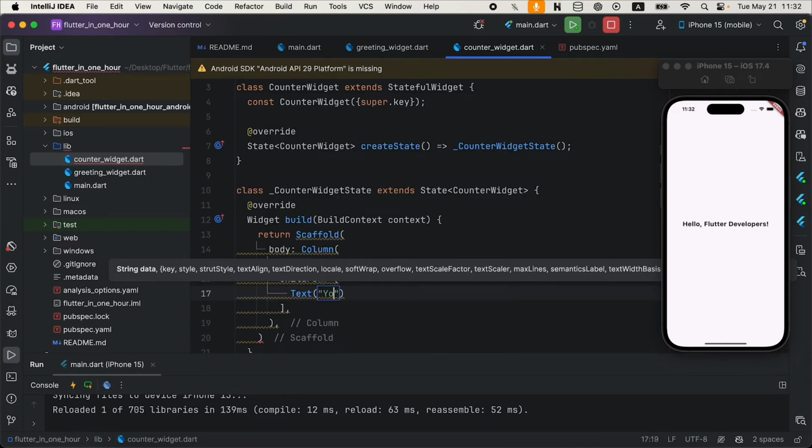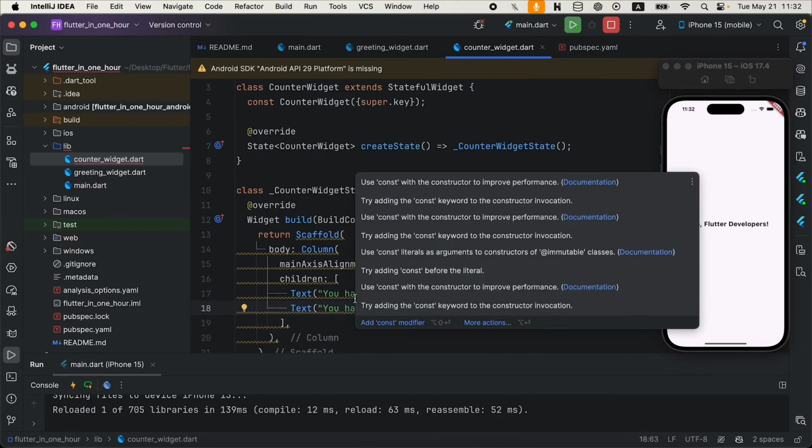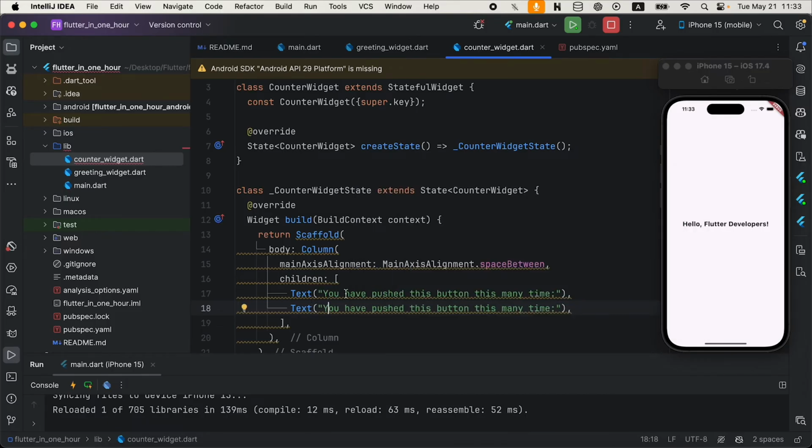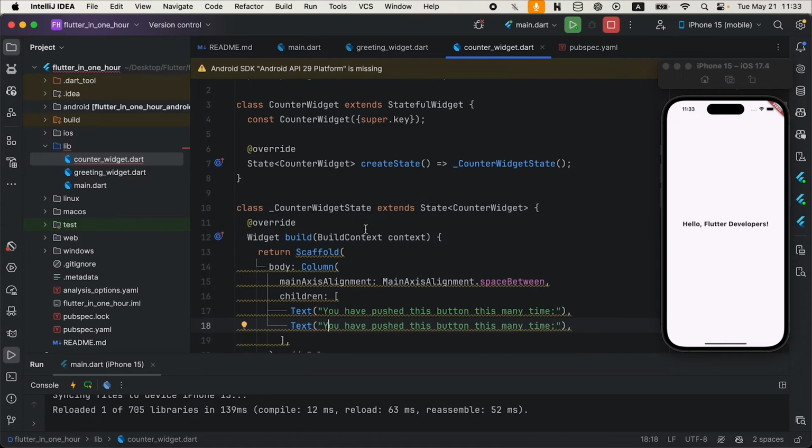and write, you have pushed this button as many times, for example, and I'll create another text widget. I just copy it and paste it, and actually we need to create a variable, and with this variable we are going to count how many times we pressed.